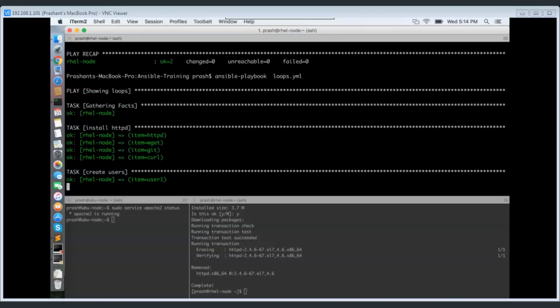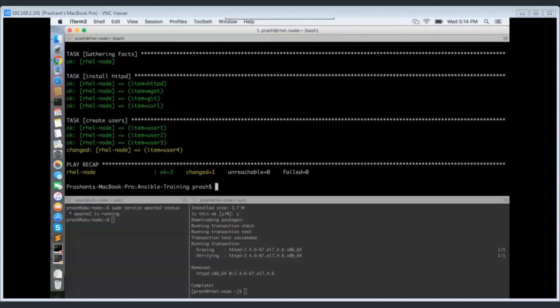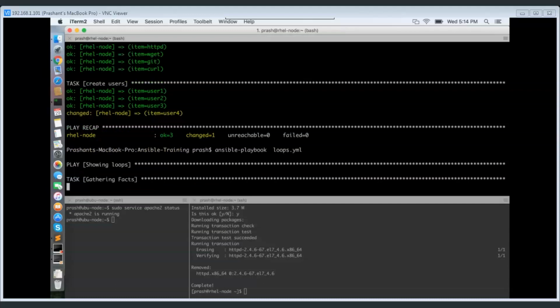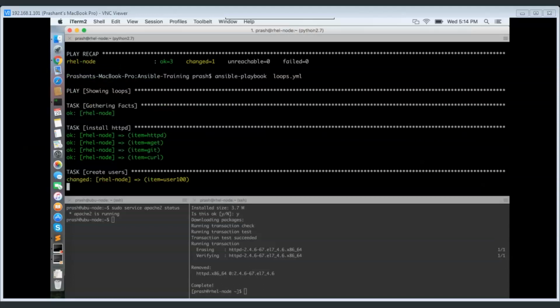User 1, I think it's already present, so let me modify it: 100, 200, 300, 400. Run again. Okay, user 4 was not available. Let me run again. Now let me see here, id user100.